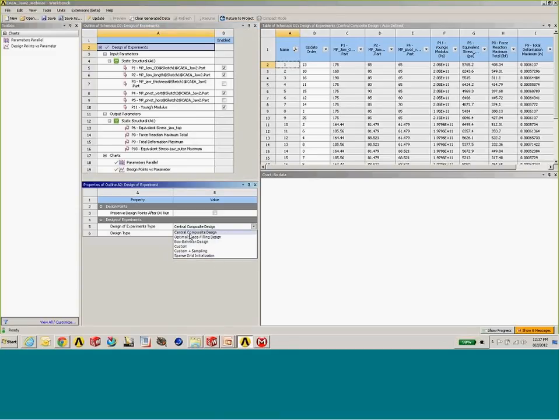We can use one of the default models, like the central composite design, or if you happen to have your design point solutions already generated, either in the parameter set or from the correlation study, you can input those directly, so there's no need to re-solve those particular design points. That would be a custom DOE plus some sampling. You can add additional sampling points to improve the quality of your curve fit.